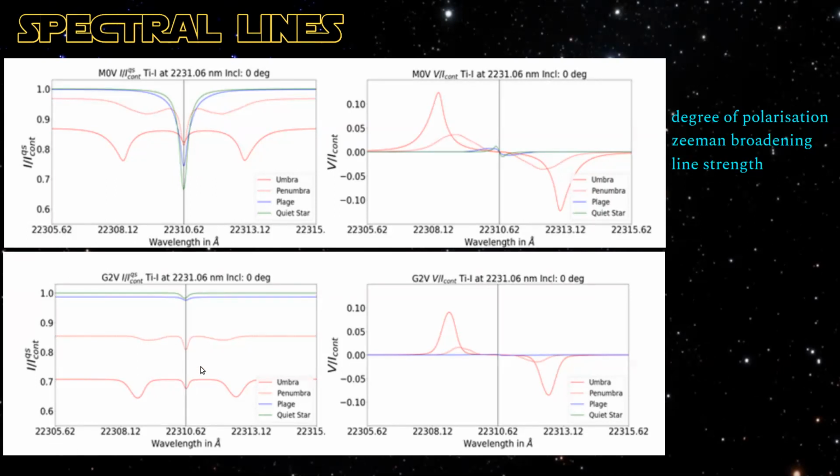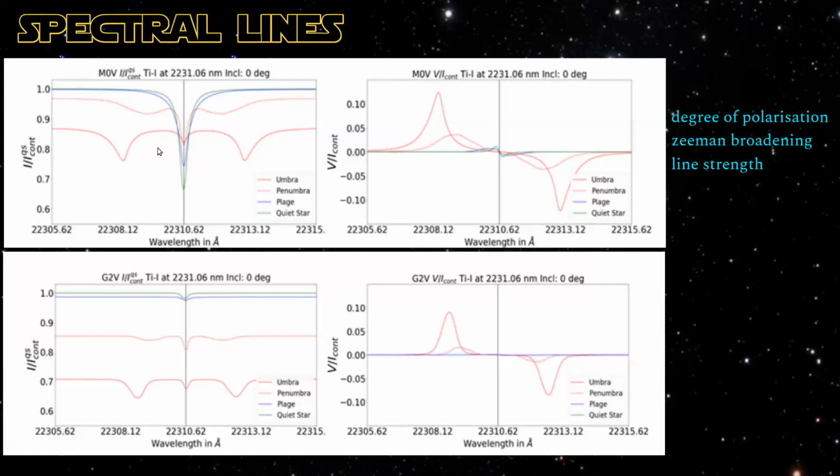I want to show you something very interesting here: if you look at the titanium 1 line for the sun, because it's such a hot star, the titanium 1 doesn't really form at all in the quiet star, but it forms mostly in the spot. And this can be very useful for studying spots and solar-like stars, because your titanium 1 line would form only in spots.